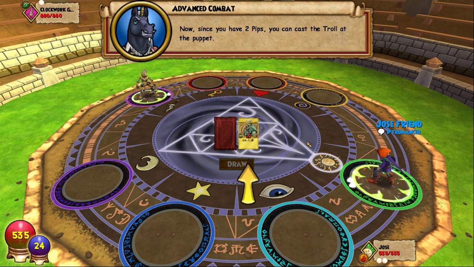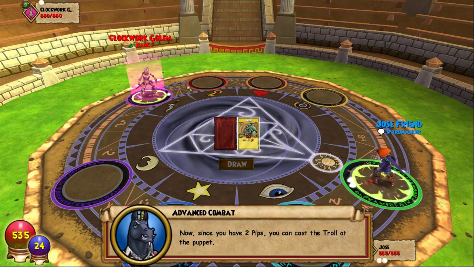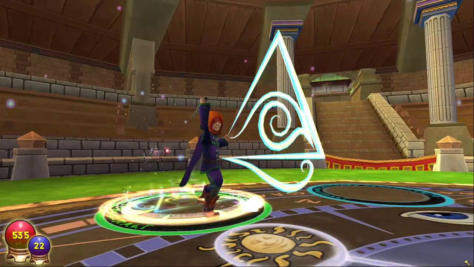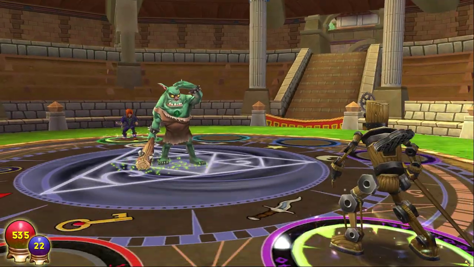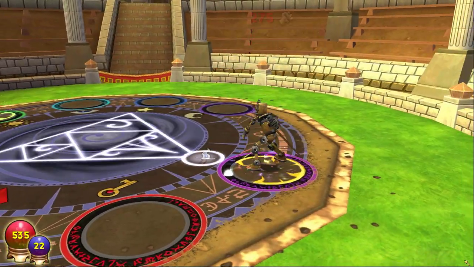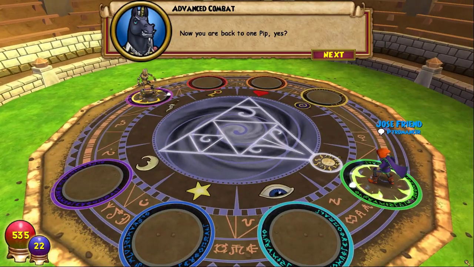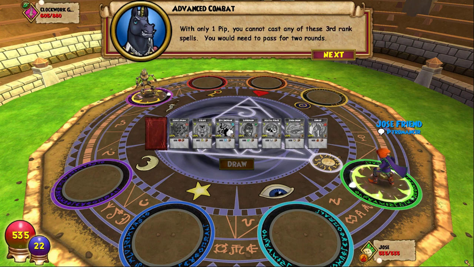Now since you have 2 pips, you can cast the troll at the puppet. Now you are back to 1 pip, yes? Let us give you another hand. With only 1 pip, you cannot cast any of these third-rank spells. You will need to pass for 2 rounds.